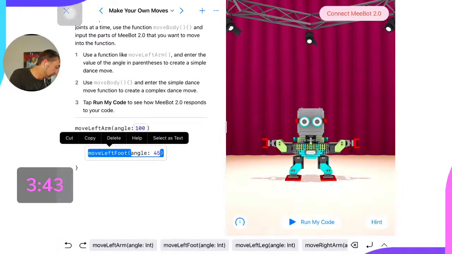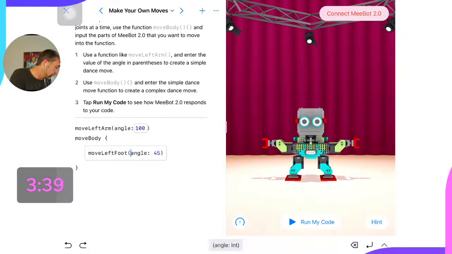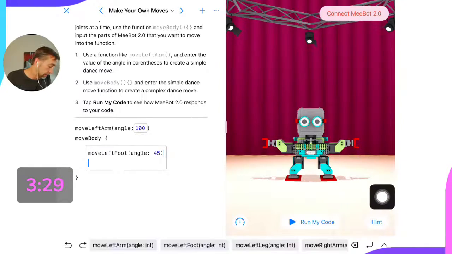end. If I can't, I can always tap once and then tap and hold and drag my finger to the end. So I just tapped and held right here, and then while I was still pressing, drag to the end, and then I can hit the return key to get to the next line. This can be a little bit tricky, and if you get stuck, don't worry about it. You've always got that reset button.